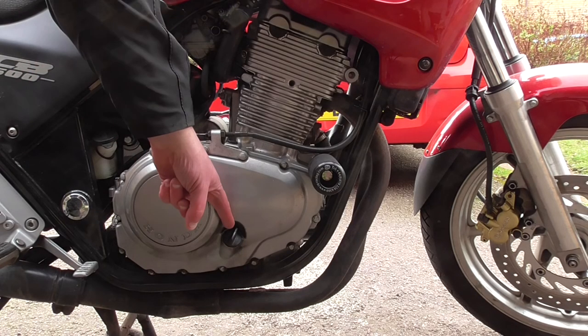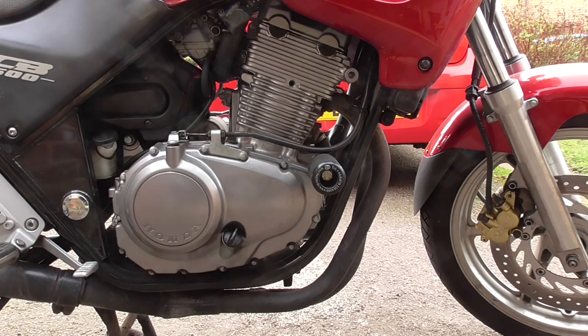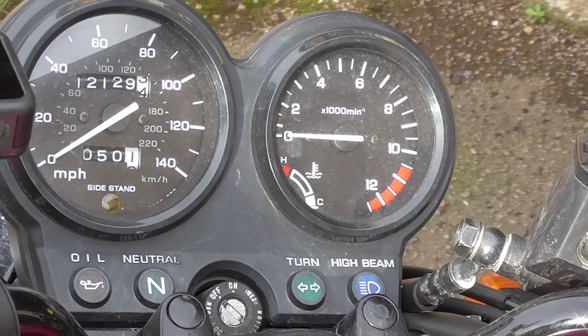The engine is an absolute corker. Look at this — you get a dipstick on a modern bike, not a sight glass. It's so much easier to check the oil level with a dipstick. You can see the clutch cable routing is easy to get at if you ever need to change it. It's a 499cc parallel twin, eight-valve head — four valves per cylinder — and 57 horsepower at the crank. You can also see the carbs, the back of the filter housing, and the header for the coolant. Everything's nice and easy to get at. There are even covers for the swingarm pivot.